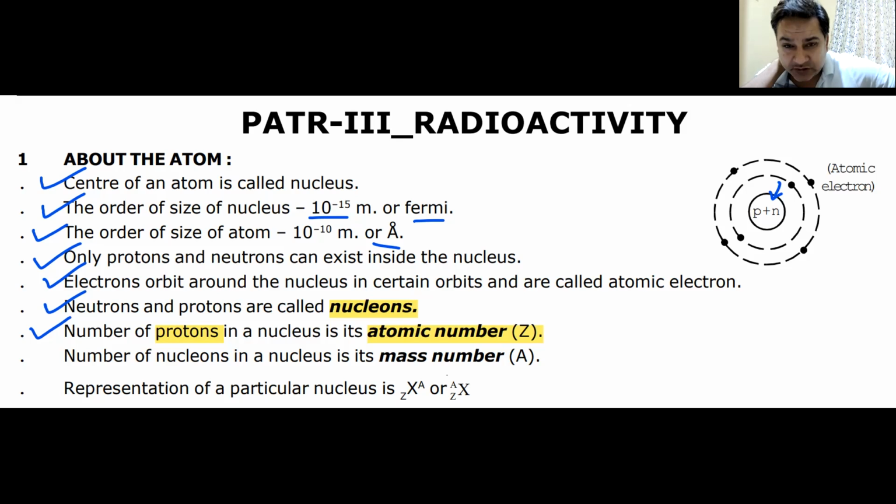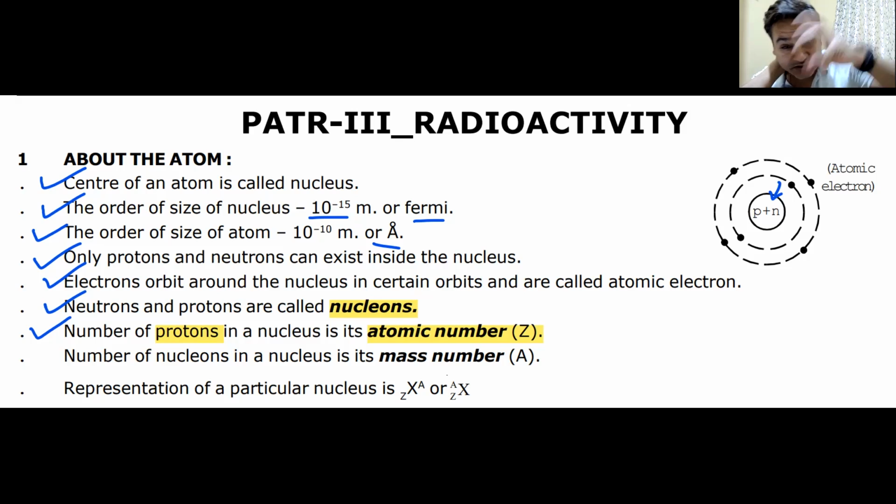We don't call it by the number of electrons because the number of electrons can be changed. I can have an electron taken out from the outermost shell, and I can have an electron added to the outermost shell. By doing that, I change the number of electrons. But does that change the atom? No. The atom still remains the same atom. I can add an electron in the hydrogen outermost shell. I can remove an electron from the outermost shell of a hydrogen atom. It still remains hydrogen. I do not change the type of element that I was dealing with.